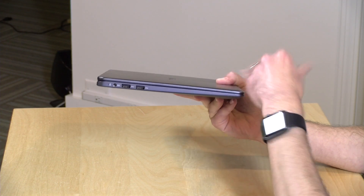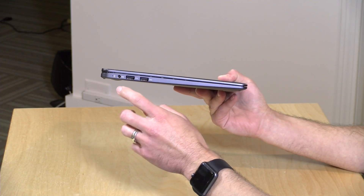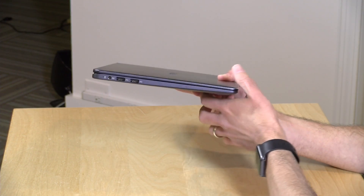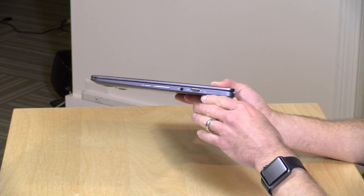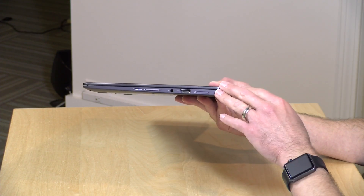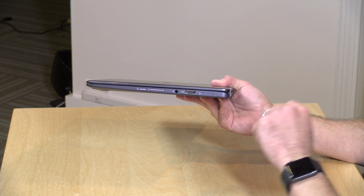I thought this would be a great candidate to use with one of those docks that supplies power with a single cable — but not here. You've got your old-fashioned USB 3 and a round plug for the power adapter. On the other side, you have an LTE SIM card slot because this is one of the new always-connected Windows devices. If you have applications that support it, your computer — no matter where it is — if it can get a signal to the LTE network, it'll download your email and other stuff in the background, so everything is always up to date when you take it out of sleep. But if you're on a limited data plan, you'll want to be careful with that feature.